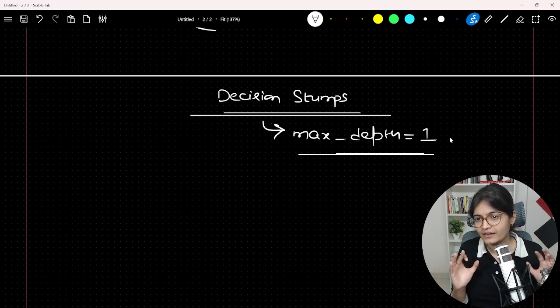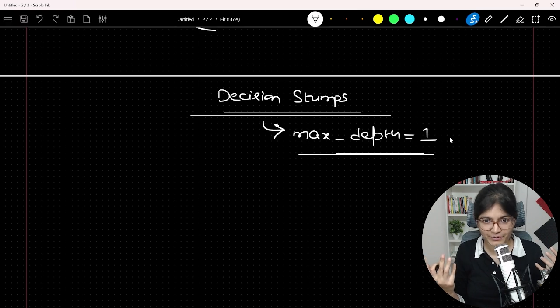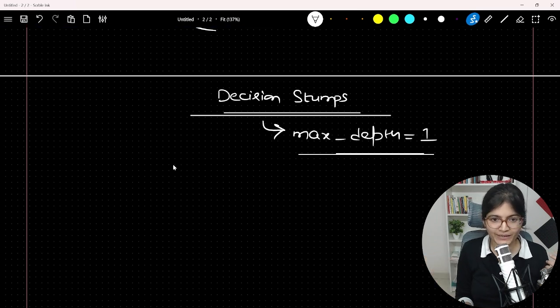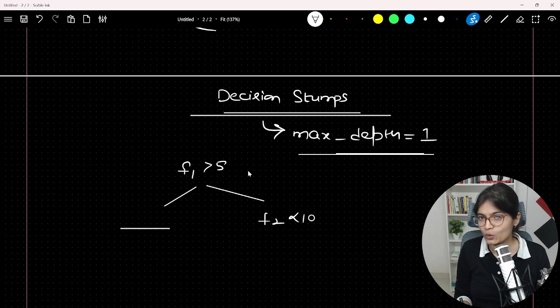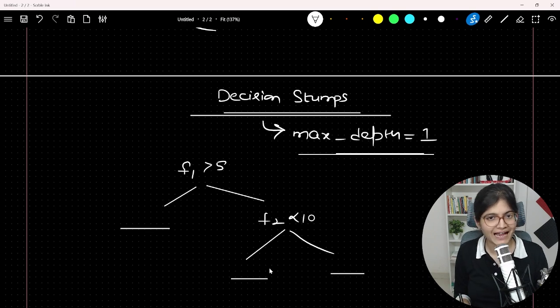And on the basis of that, whatever tree we get, for example, let's say we get the value of F1. You all know that it will compare the Gini or the entropy value and curate some decision boundaries, let's say F2 less than 10. I'm just giving you one random sample, but this is how the tree will be curated. And at the end, we will have a leaf node, which either contains the value 0 or contains the value 1.